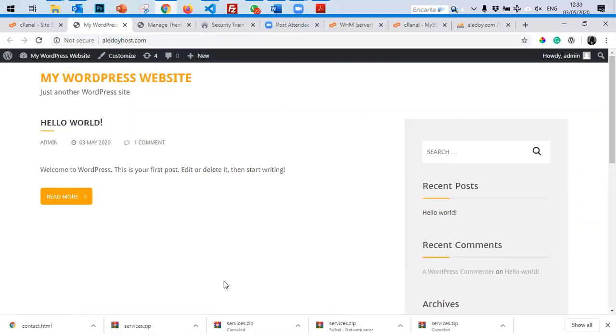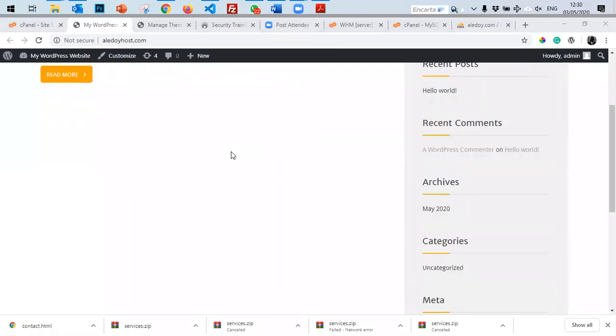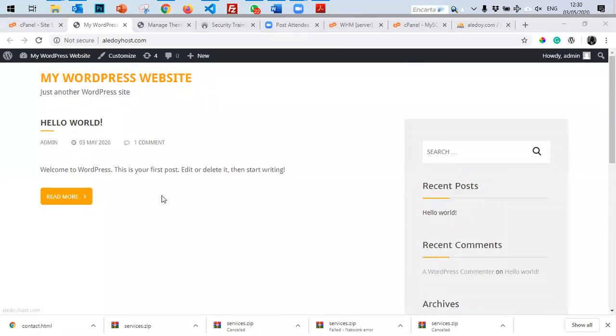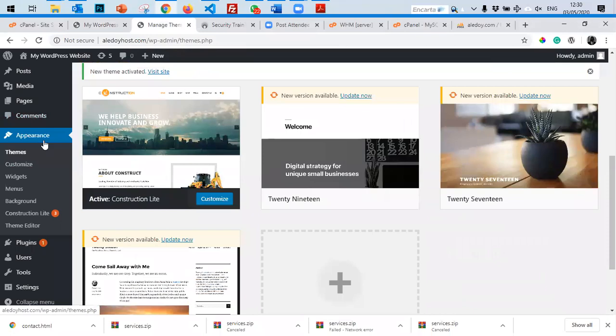WordPress has changed to the theme we chose, and it's choosing the blog interface because most times it believes that when you want to use WordPress, the default functionality should be the blog. So here I'm satisfied.